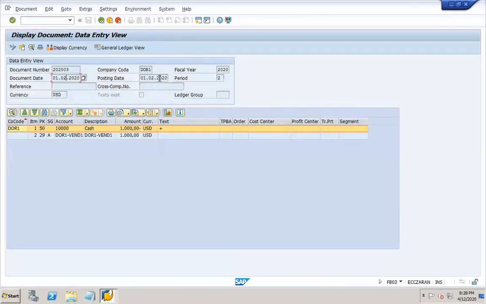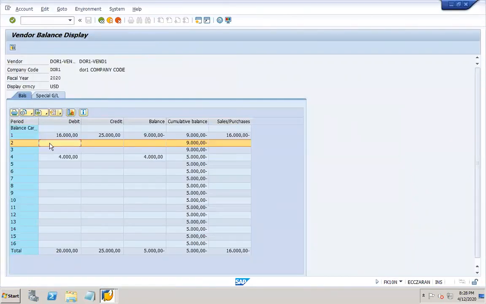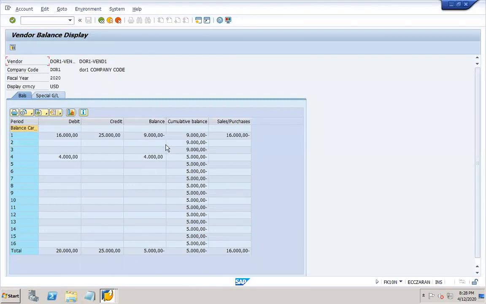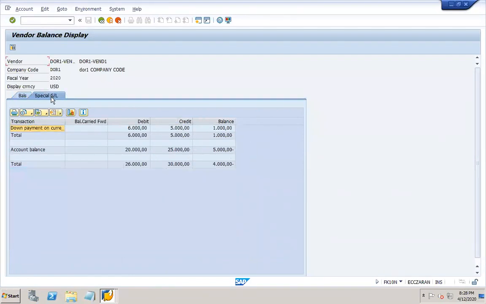Document date, posting date, period. Not reflecting there. Okay, the system is taking only normals here. For special GL, we anyway have a different tab here. This is for normal and this is only for special GL.